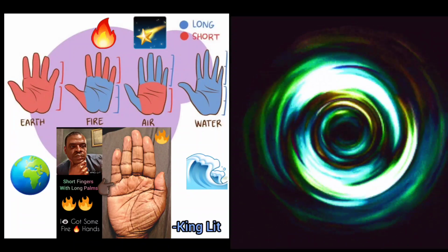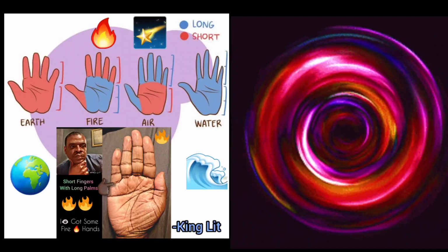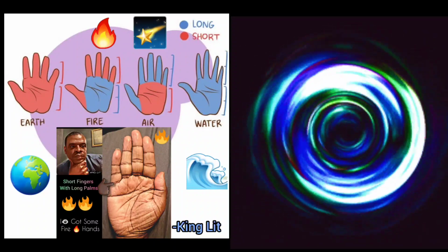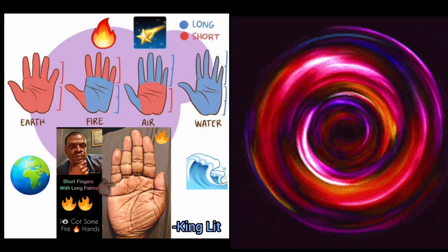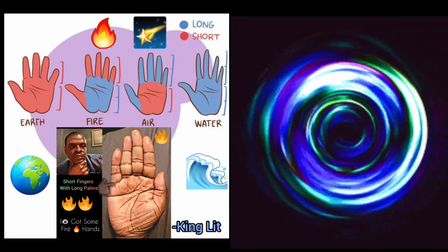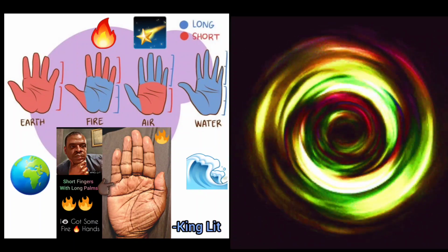the length and the width of the hand, the rectangular and the square shapes, and the short fingers and the long fingers, and you can tell the hand type. So it's just that simple. I just want to bring it to you on the basic level. Some of the basic traits don't mean that this is going to be all their traits, but this is the basis, the foundation for the rest of the traits that are in the person's hands in palmistry. Because you also have mounts and lines, and all that means something in the person's hand and tells a story about a person.